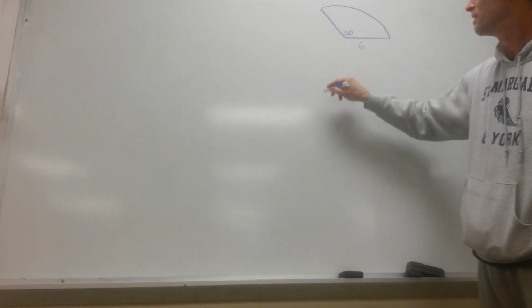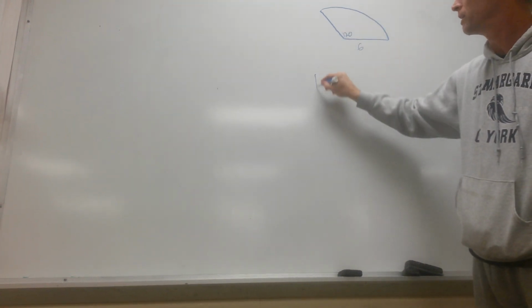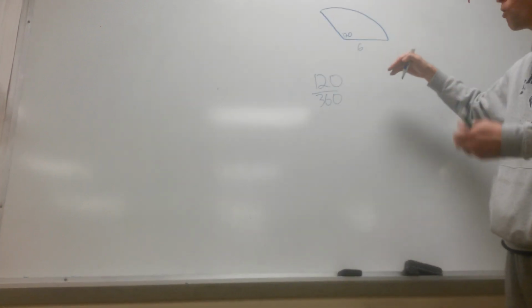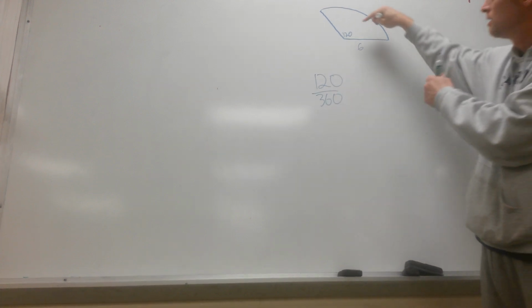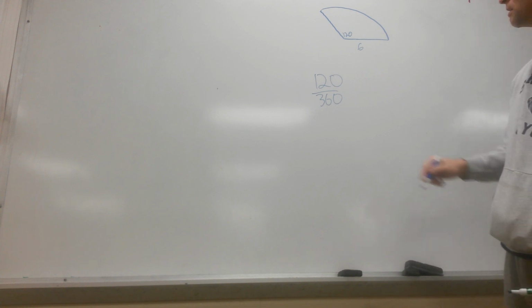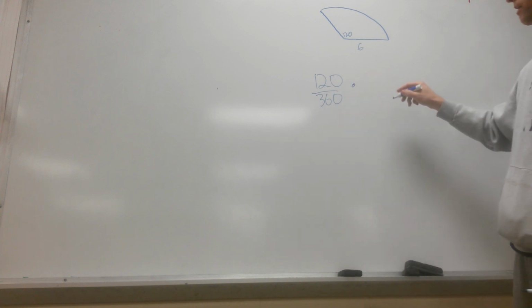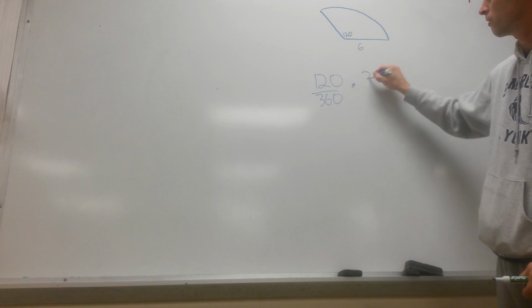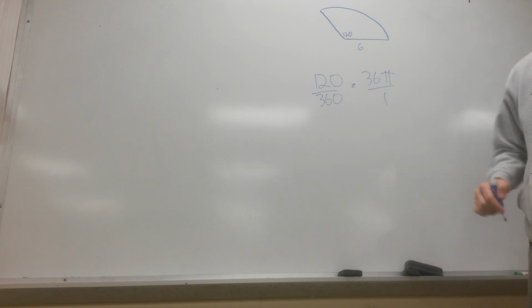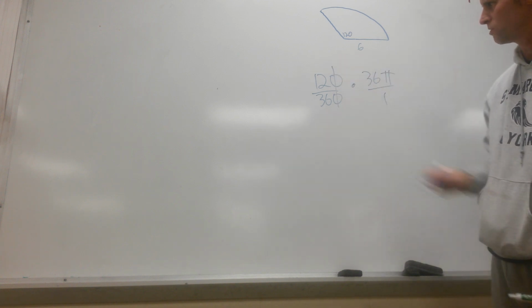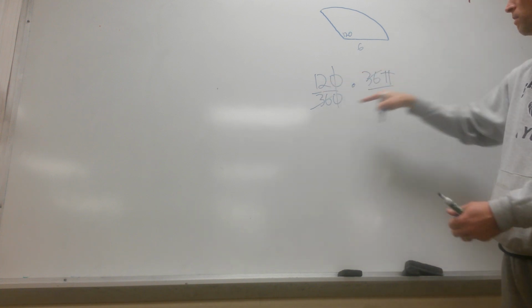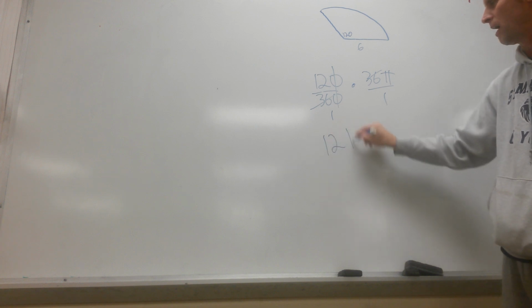what we have is a part of a whole circle. We have 120 over 360. That's the part of the whole, right? If it was all the way around, it would be 360. We've only got 120 degrees, so we've got 120 over 360 of pi r squared, which is 36 pi, right? And then again, we could look at this. Watch some fancy reducing. We could kill zeros right there. We could kill 36s right there. And look at that. 12 times pi over 1, 12 pi.